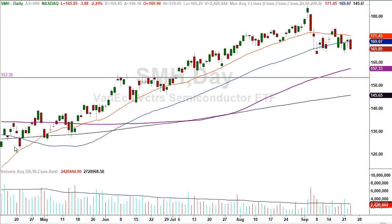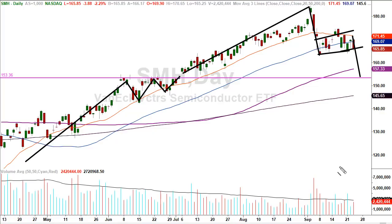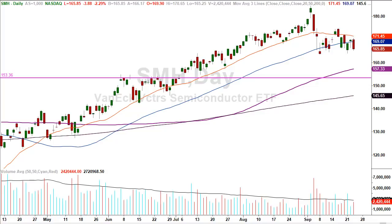This is the spot where the market, or the SMH, ran up to, was slightly rejected from, tried it again, slight rejecting, busted through, gapped higher, and went. So it's a gap and go. They never looked back. And here they come, coming down, making a bearish, wedgish kind of pattern, right? It's a flag pattern. If this plays out to the downside, A, you have some market symmetry. B, you're retracing right to a former breakout area. The market is telling us that's the spot. It's not my spot, it's the market spot. Give or take, 153 and change is the spot.